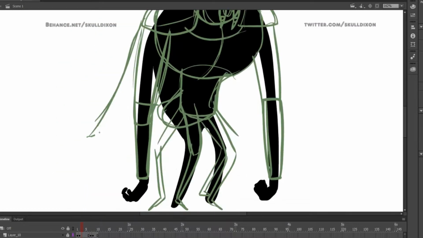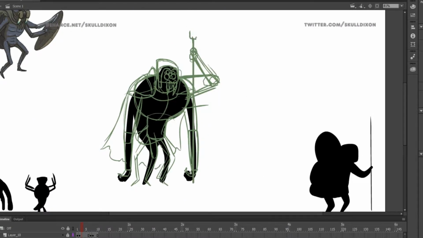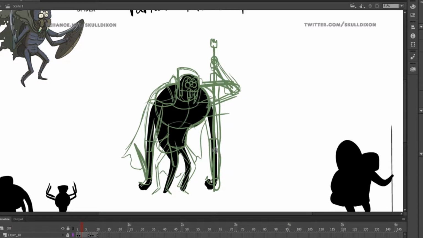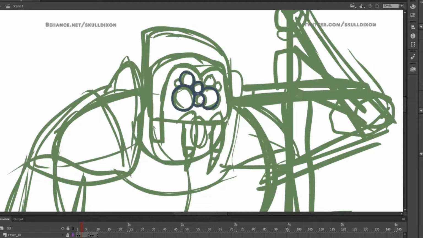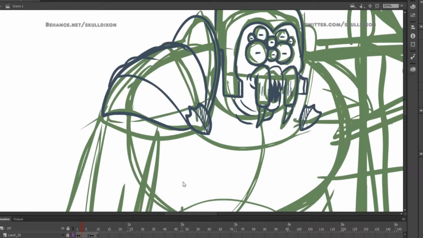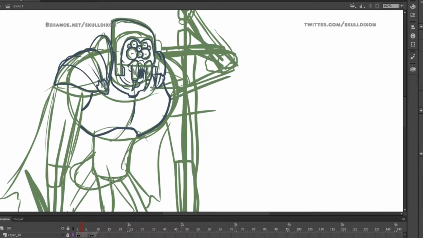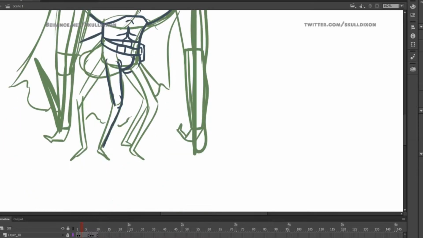But I started out with just concepting like 2 of them. And it didn't really necessarily work. I think the merchant could be done better. So I plan to go back to that at some point. But I started working on this second silhouette. And I feel like this one turned out a lot better. And I stuck with it.